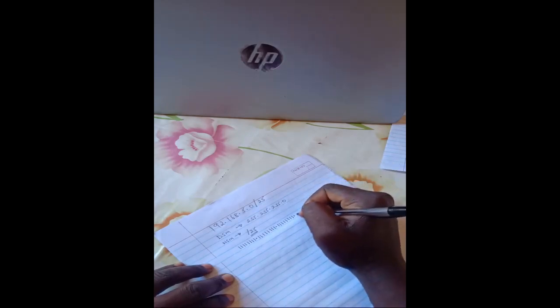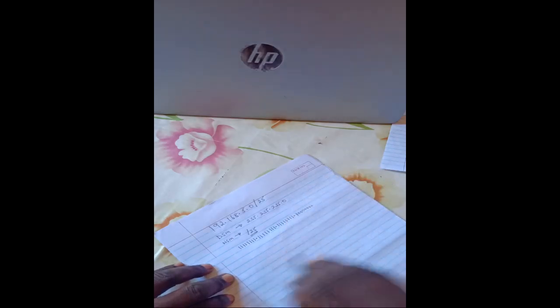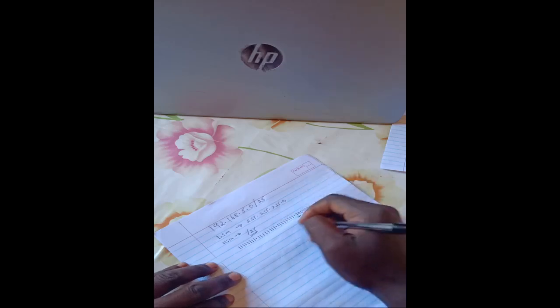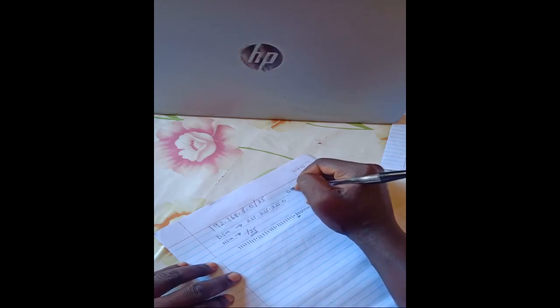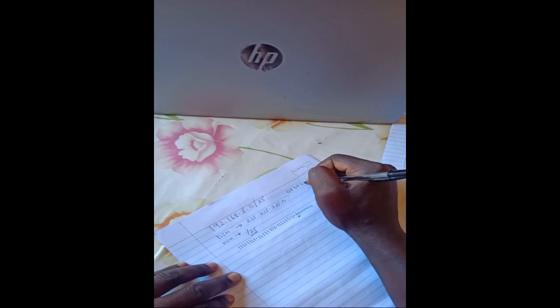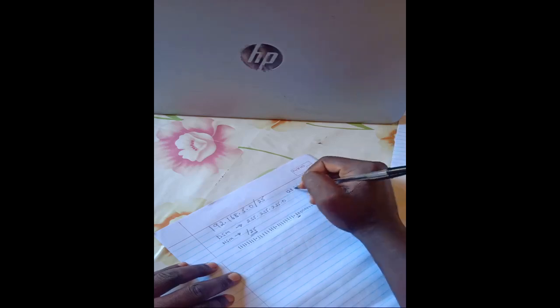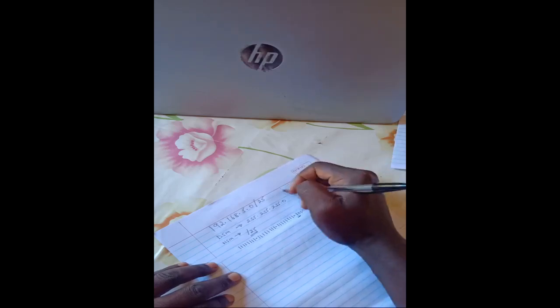Those are 24. Then the borrowed bit is 1. So because we borrowed this 1 bit here, this last bit, using our reference table, which has 128, 64, 32, 16, 8, 4, 2, and 1. Whenever you subnet, you should have this table.